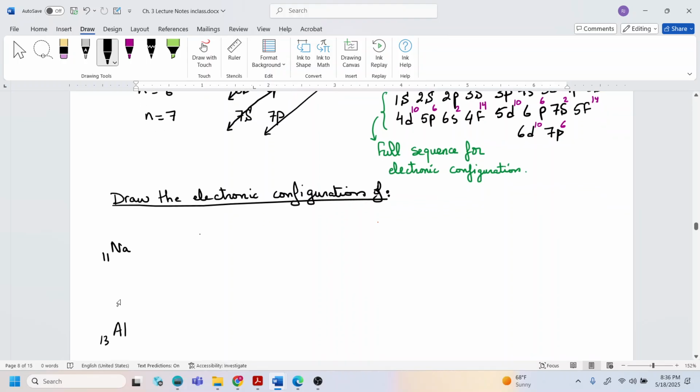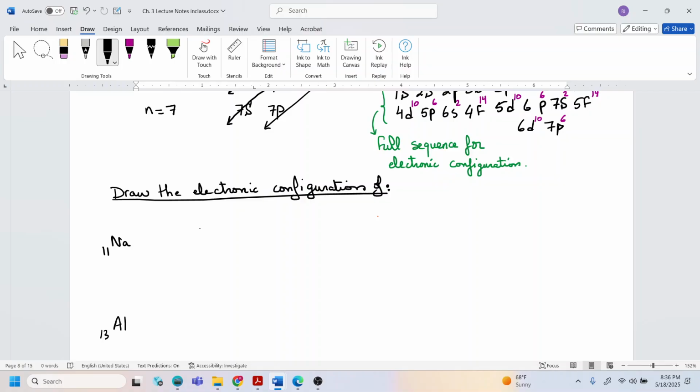Why do you need the atomic number? Because remember what we said, that the atomic number is equal to the number of electrons in case sodium is a neutral element. And here it is a neutral element because it has a zero charge. It's neither positive nor negative. So sodium over here has 11 electrons. So this one is the number of electrons. Okay, so we say that sodium does have 11 electrons, which is the atomic number.